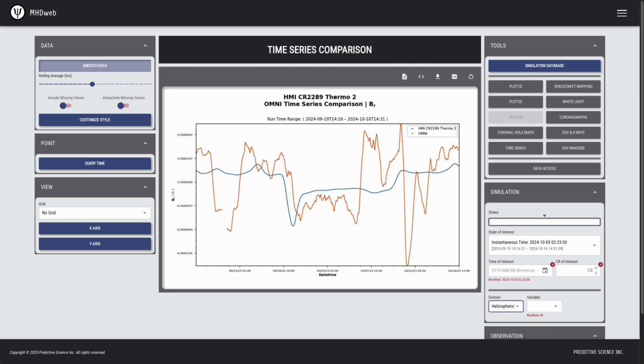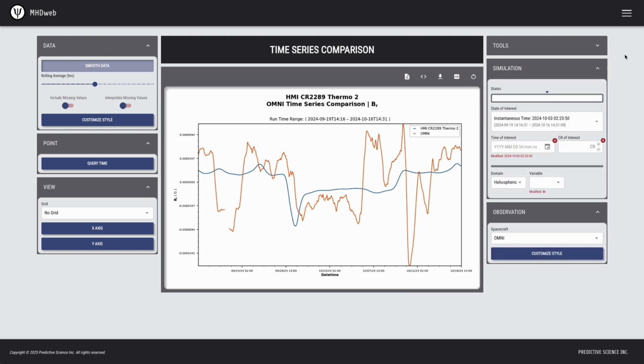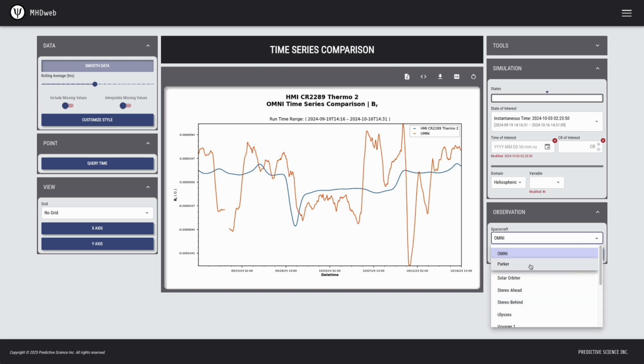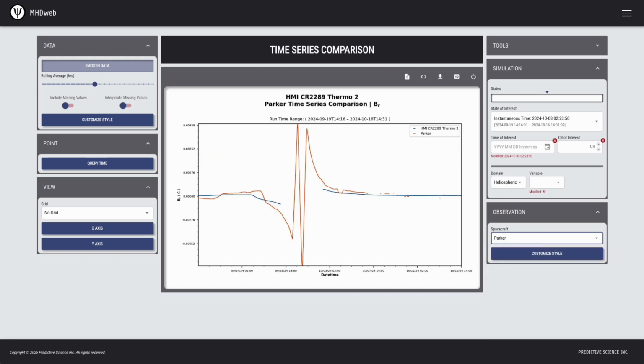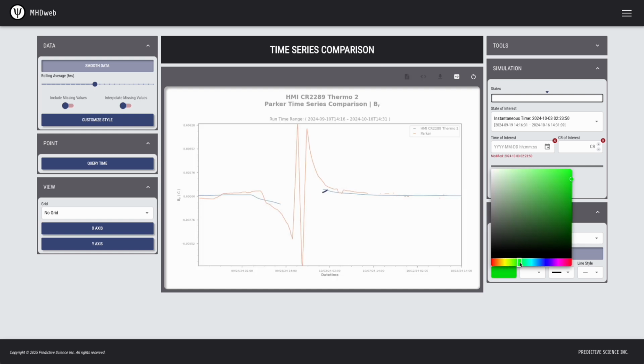As I mentioned before, the default value is going to be the Omni dataset. But let's say for the purposes of this tutorial, I want to examine a few different spacecraft. And so I can select the Parker Solar Probe mission by selecting it from this drop down here. And one thing to note before moving on is that you can change various aesthetic components, as with many of the other widgets, on this drop down here. So this will dictate line color, the symbols where you're interpolating at, line width, and line style. So let's say instead of wanting an orange line color, I will select something perhaps green here. There we go.